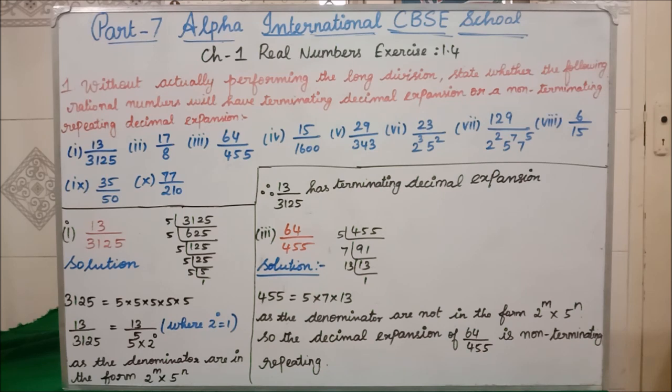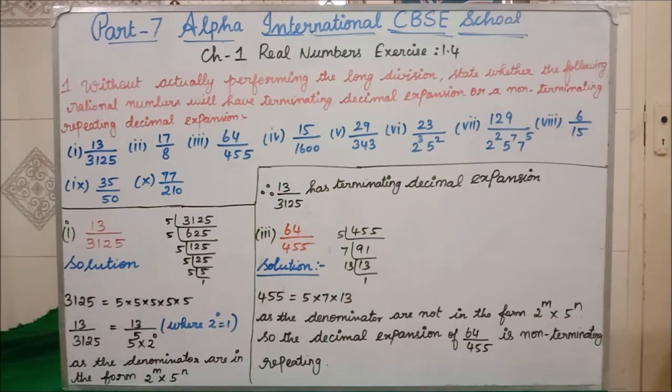Students, our first step is you need not see the numerator part at all. For any problem, you need not see the numerator part at all. You have to see only the denominator part. What is your denominator part? 3125. Students, you have to take LCM. Prime factors only, prime factorization we have to do. You see here I have done prime factorization. So after doing, you see 3125, how can I write? 5 into 5 into 5 into 5 into 5.